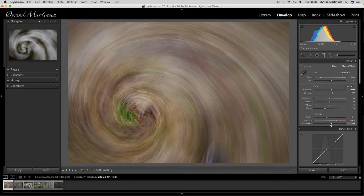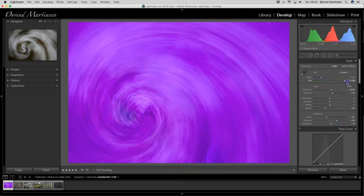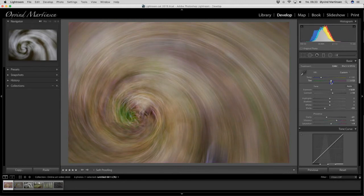And now I want to fine-tune some things. I want to do the tint here. We can keep that where it is. Let's see. Can drag it a little bit like this. You see here to the left it's green, to the right is more purple, but we need to balance it. So I think we can basically end up here, I think. Not too red, not too green, but somewhere balanced in between here.